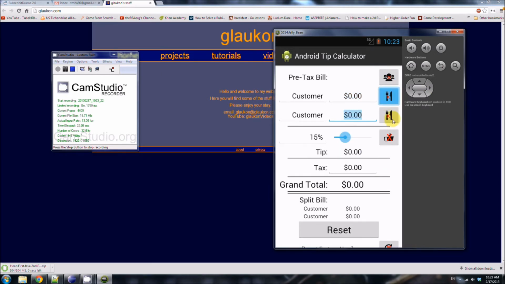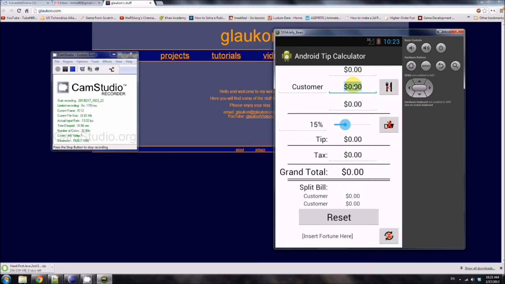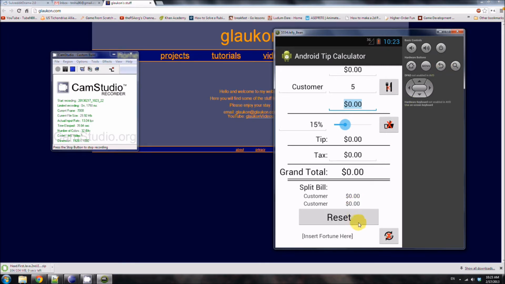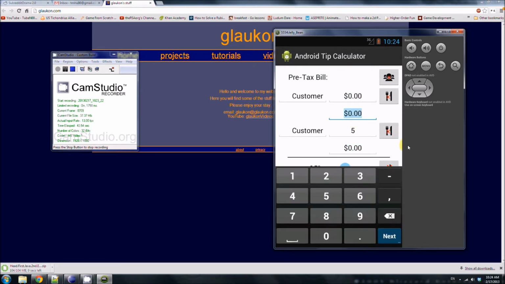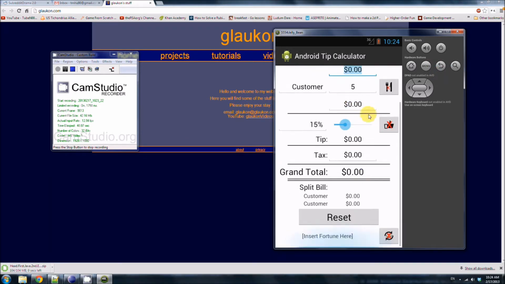So before, we just added functionality to these buttons here. And at this point, I'd like to actually start working on the math. So you'll notice that if you change these numbers here to other numbers, the numbers down at the bottom here do not change. Let's update it so that every time you move out of one of these order edit texts, the computer will add up all the orders for one customer and update it down here.